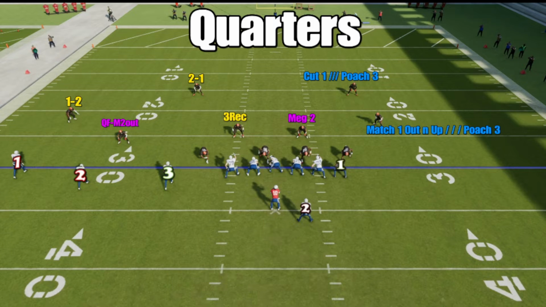In a situation where 1 doesn't go vertical, what if he goes inside? Well, then now I'm looking at 2. And if 2 is vertical, like a corner route, then he can look to bracket that route. What do I mean by bracket? Well, that's because the safety is involved with that, okay? Safety is reading 2 to 1. If 2 is vertical, then he mans him man-to-man, right? And that ends the process here.